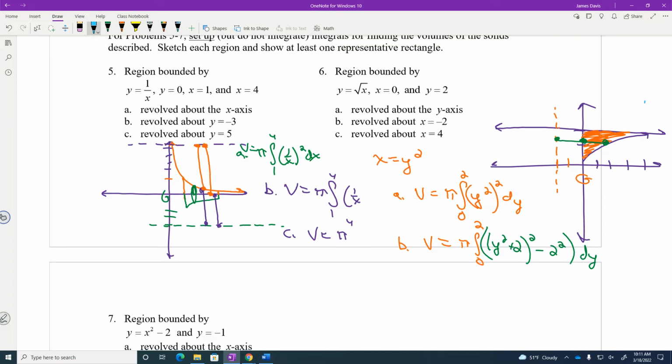And then x equals 4 will be over here. So I always go from that point to the furthest edge of it times the radius. So they're going to be the same y values. What's the outer radius for C? Let's just see, so it's 4. 4 squared minus, and the inner radius would be here. So 4 minus 3, right?